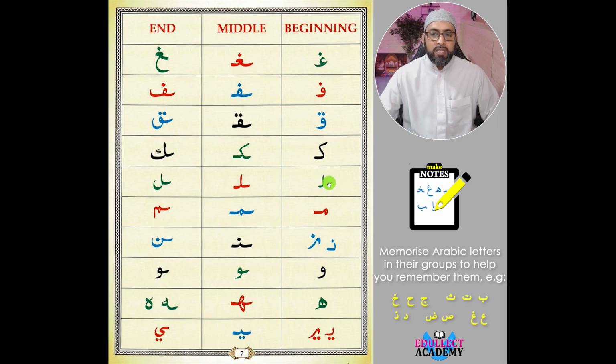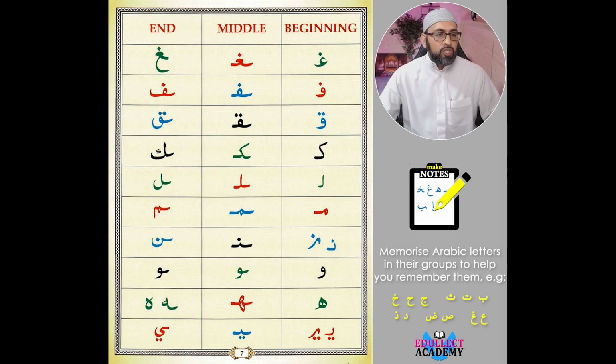So you'll notice there's no line coming into the lam. It's actually going from the lam into the next letter. Similarly, over here, you've got the lam that's going out. Now, if that line didn't appear at the end here, then it will be an alif. But because it is going straight across to the next letter, it becomes a lam. And then the lam you are familiar with.